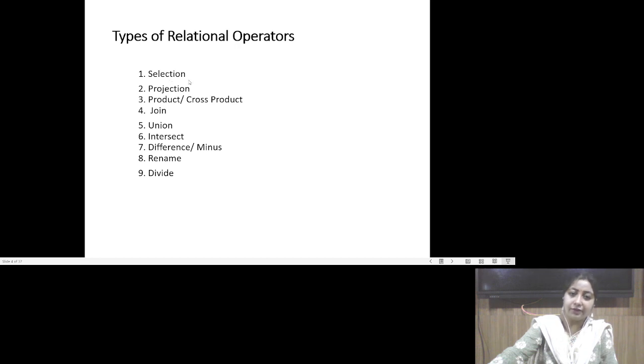For selection the symbol is sigma, for projection the symbol is pi, for product or cross product the symbol is cross, for join the symbol is dumbbell, then for union the symbol is U, for intersect the symbol is inverted U, then for difference or minus the symbol is minus, then for rename the mu operator is used, and for divide the division operator is used.